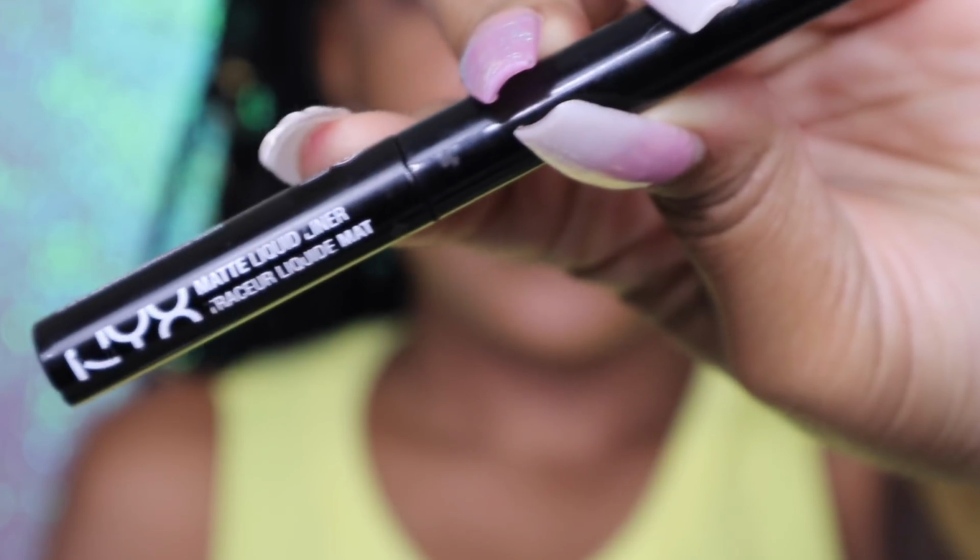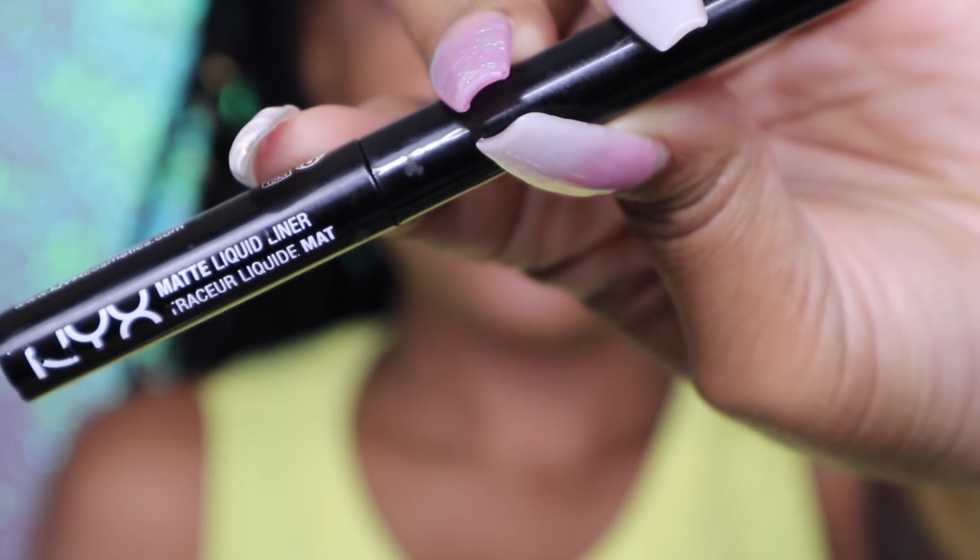I'm just going to go back in with the initial blending brush to just blend everything together. And then the eyes are pretty much done. All we got to do is line them, add some lashes, and then we're going to move on to the face. The NYX Matte Liquid Liner is what I'm going to use to line my eyes. And I'm just going to throw on some very simple lashes. When it comes to church, I don't like to do the big dramatic lashes because there's a time and place for everything. Like, let's be realistic.